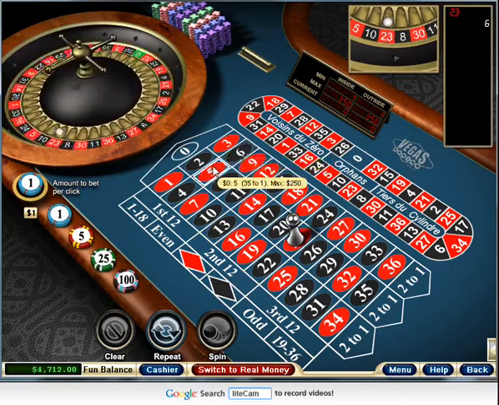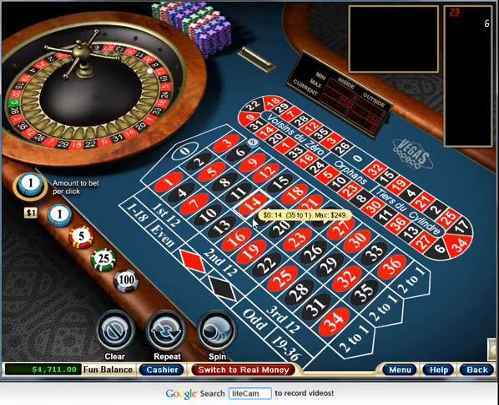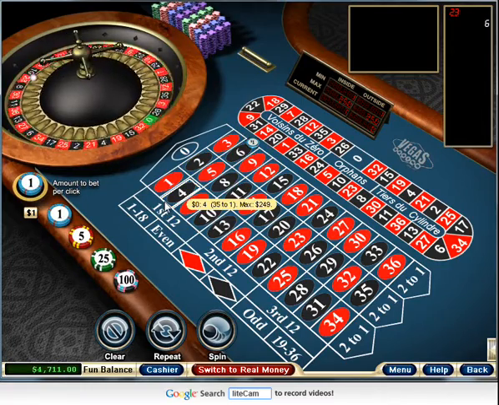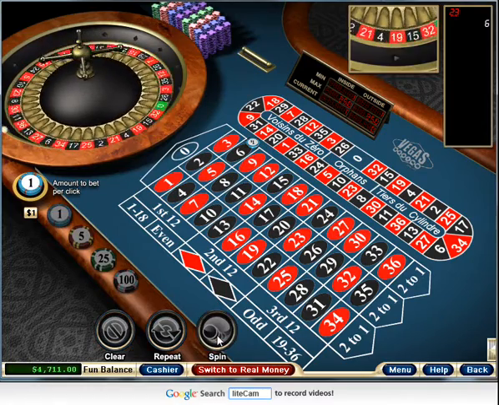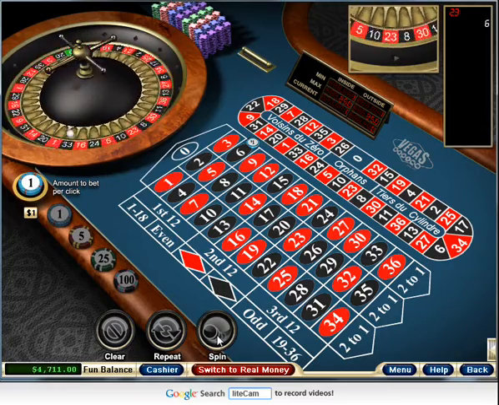Now, if you want 3 numbers, you go on this side here. Only on this computer do you put it on this side. If you're at the casino, you would put it on this side, just there. But that's where it will go. That means it's those 3 numbers there. So you put your 1 chip on, and if you win, you get 11 chips back, plus that 1 chip.